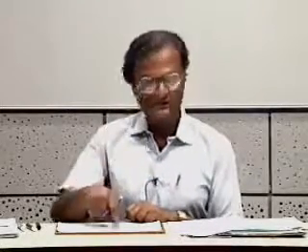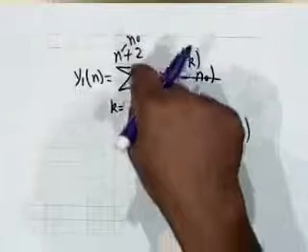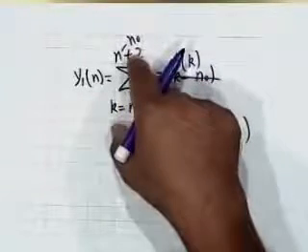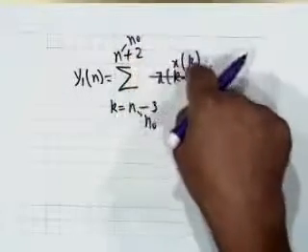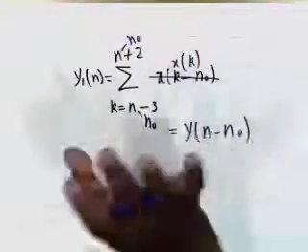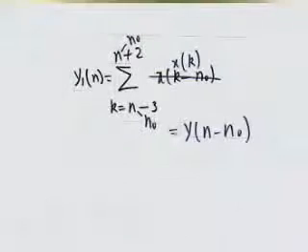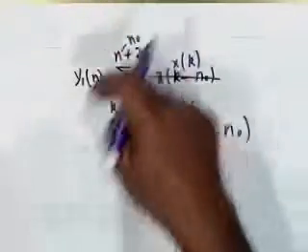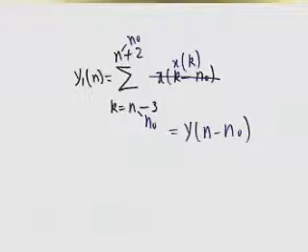As soon as you attack the limits, well, the limits are properties of the system. It is not a property of the input. It is the input which has been delayed. The system properties have not been delayed, and therefore it is not correct to write right from the beginning that k goes from n minus n0 minus 3 to n minus n0 plus 2. What you should write is x of k minus n0. And this completes question 1a.